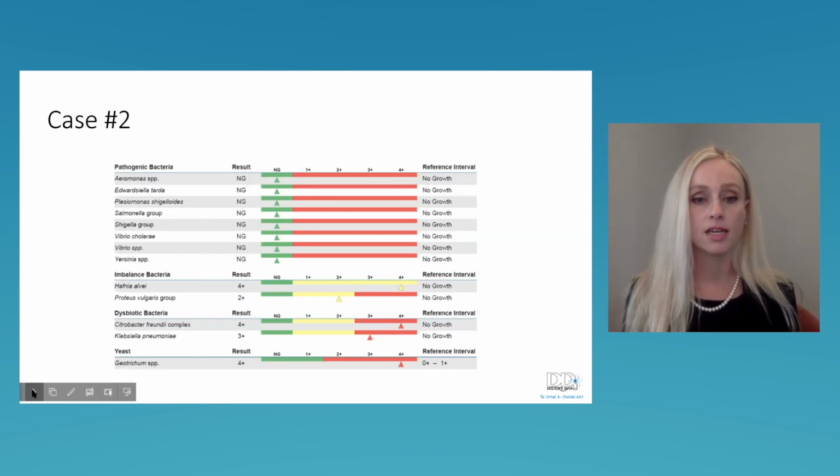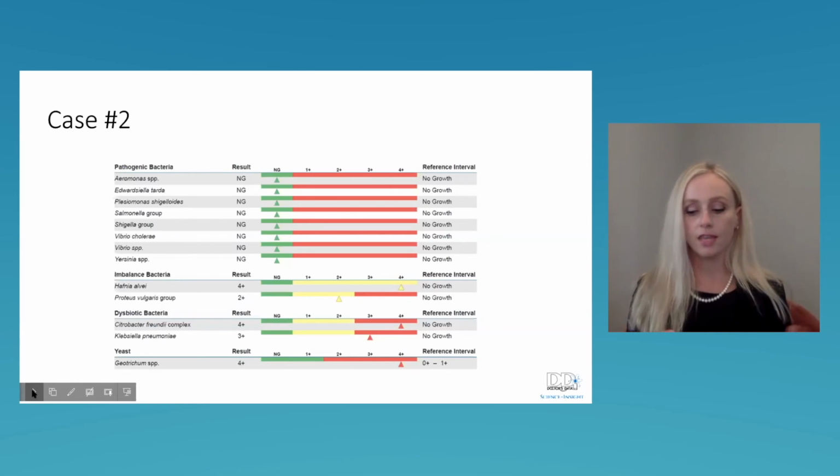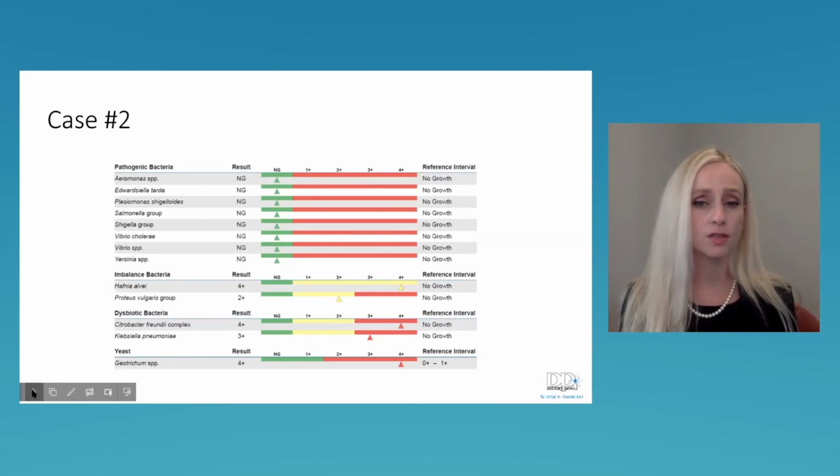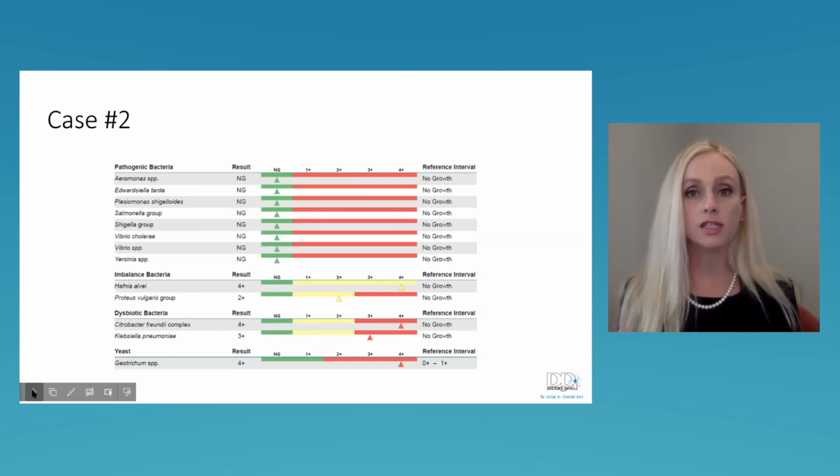So it's excellent. And the next part here, we have the imbalanced bacteria. And we see there's 2 species of imbalanced bacteria that's really within normal limits. Then the next piece of information, we have the dysbiotic bacteria, the Citrobacter and the Klebsiella. Those are cultured. We definitely want to address those, the Citrobacter and the Klebsiellas. And then the Geotrichum species, it's too much yeast, actually at 4+. Small amount of yeast is really considered within normal limits in the human colon, and most people do just fine with that. But this is too much yeast. So we have very individualized information here for our patients.